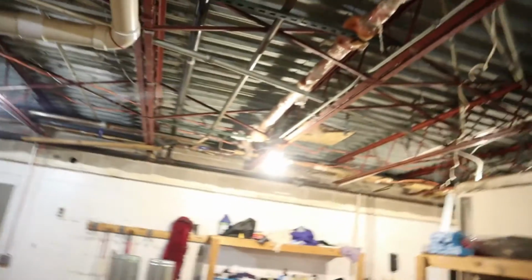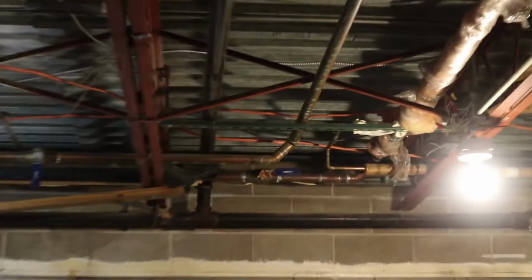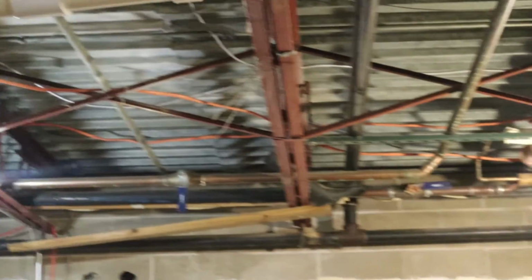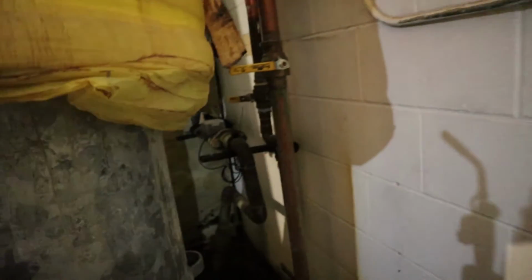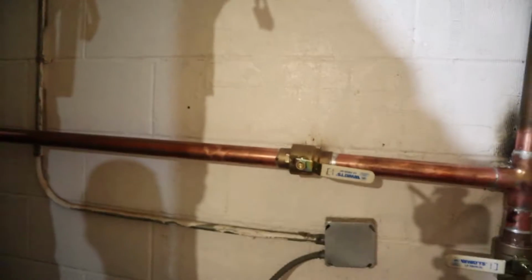It goes all that way, and you can see there's two lines way over there. Right there, there's the cold, and there's the hot shut off to the island. So now, once I put my new water heater in, that T over there, that elbow over there, will supply me the cold water, and out that pipe will go my hot, and I'll shut that valve off. What do you guys think of that, huh?